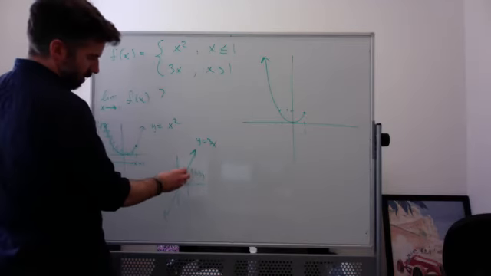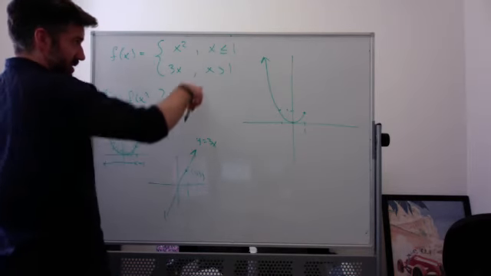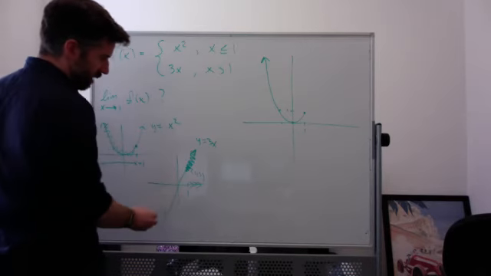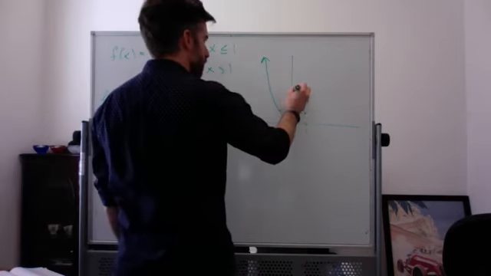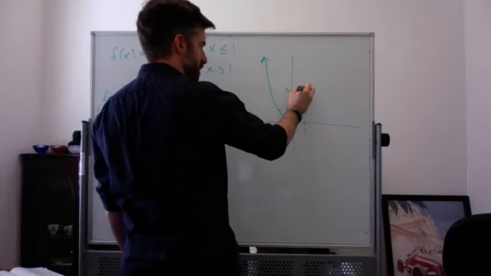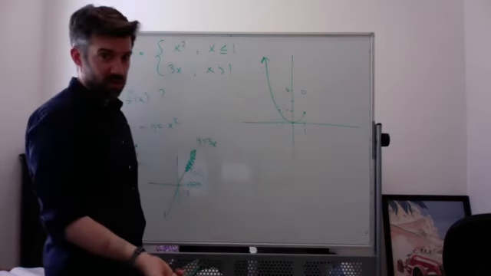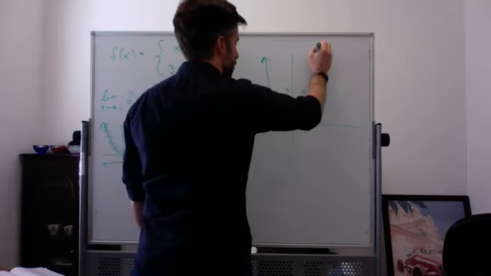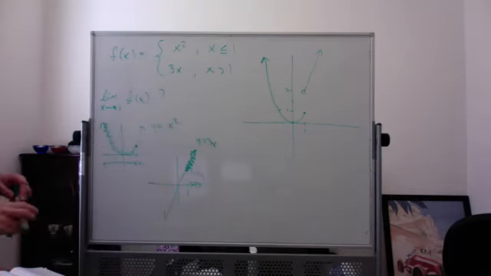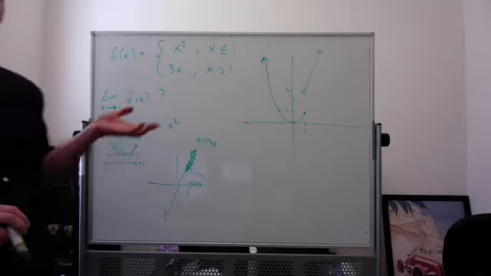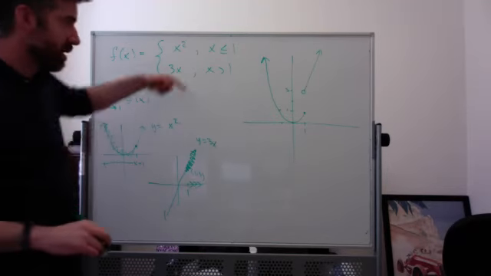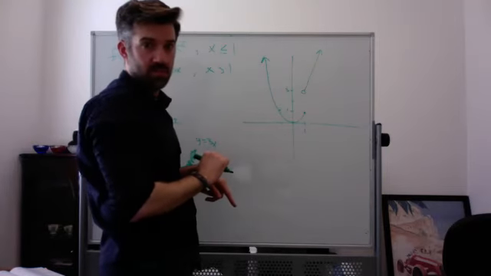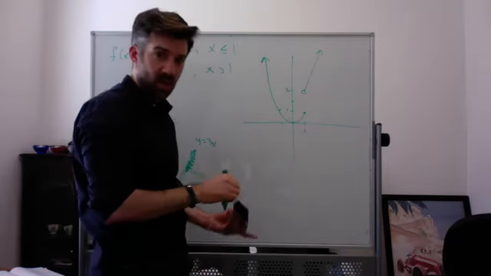So the part I want is just the part starting here, not including that point, because it's when x is greater than 1. I want everything to the right of that. So I'm starting at the point 1, 3, but it's an open circle because I don't actually want to include that point. And then I'm just going up like that. So let me ask you, the way I've graphed this, does it look like the limit from the left and the limit from the right are the same? Yes or no?